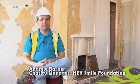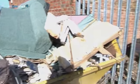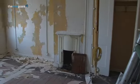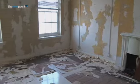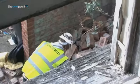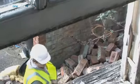This started off being a bit of a touch-up and a painting job about 6-7 months ago, and we're now looking at about a £70,000 refurbishment of a very old and tired building. We're sat here in one of the rooms that's going to be completely refurbished. We've got Morgan Sindall and Houlton's, the main providers, here delivering on day one with a team of volunteers and a host of other businesses mucking in and getting this ripped out, ready for us to get back into a great state of repair for the guys from the Hull Families Project to get back in and do what they do best.